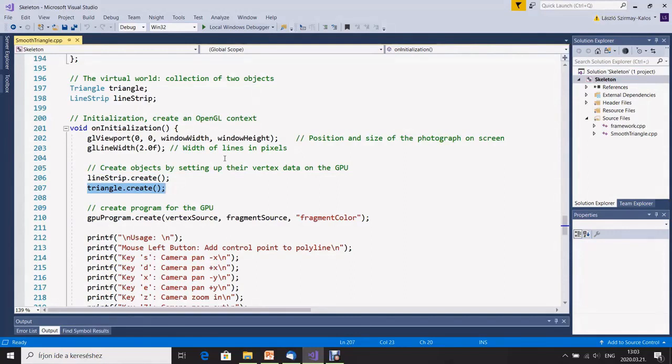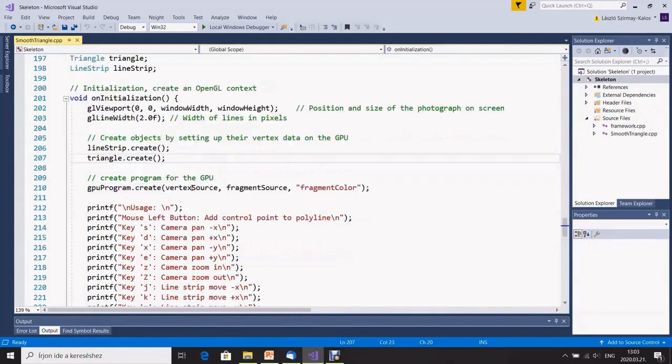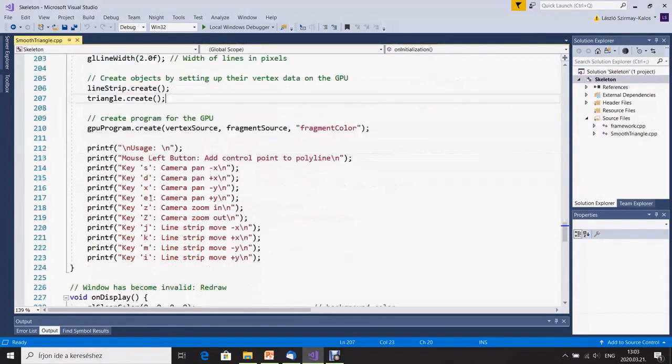Either these objects are created dynamically with a new operator, or we separate the construction, where only OpenGL independent member functions are initialized, and the real creation with the help of OpenGL, for which we can implement a create function like here. The GPU program is also created, and we print out the possible user commands.